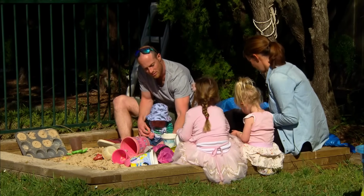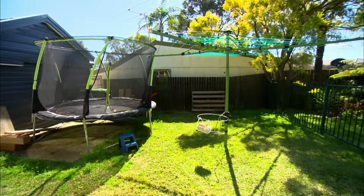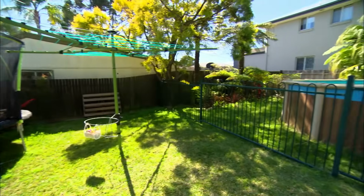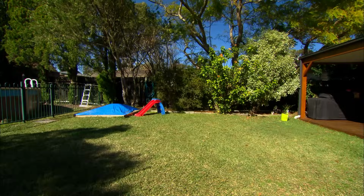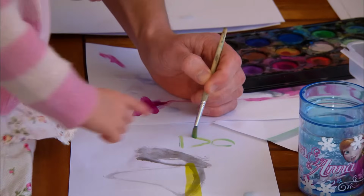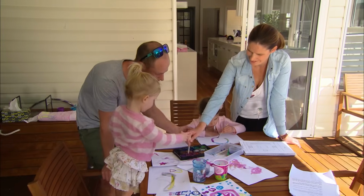Don and Nick and their 3 children have a great backyard. There's plenty of room for the kids to play, and they even have a pool. But they really want the kids to learn how to grow, harvest and cook food fresh from their very own garden. But they're stuck on just what, how, where and when.